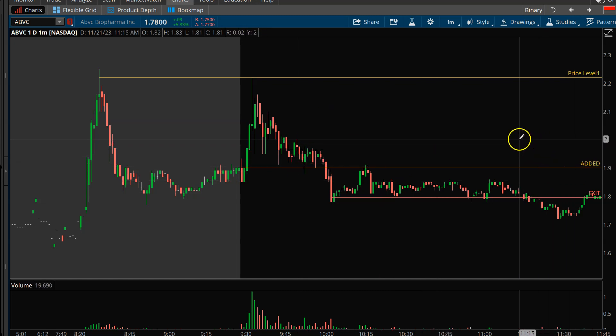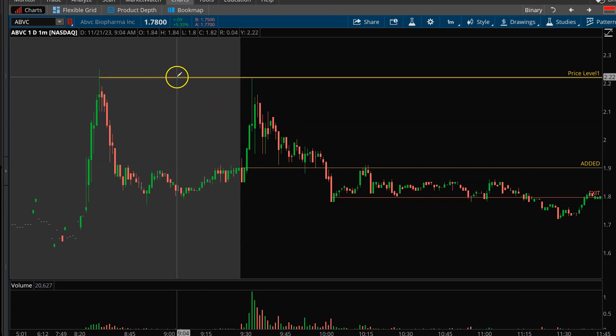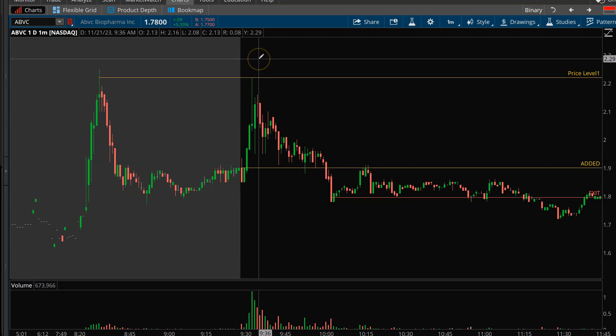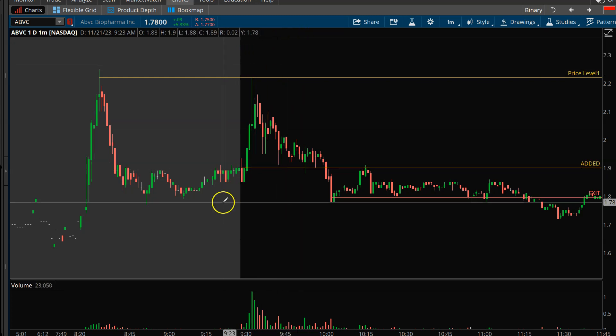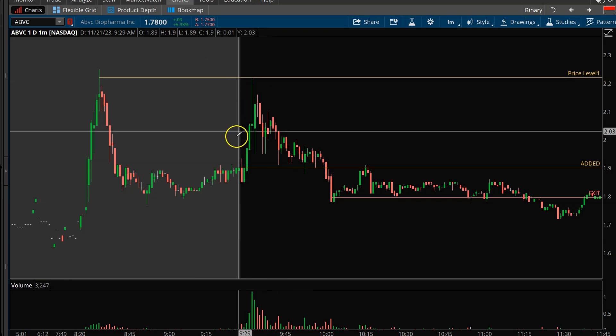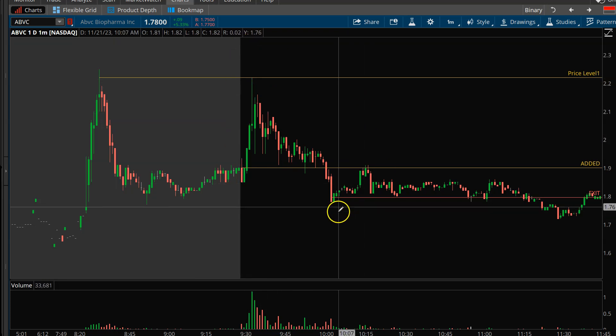Definitely looking at it now, the fact that it couldn't get through my initial entry — I probably should have just got out of it. But hindsight is always 20-20. When it was hitting these levels, I said it's going to hit my target. It does give me probabilities — I still had over 70% probability I was going to hit my target. This game, folks, is all about probabilities. That's the reason I like my patterns, because each one of the patterns that I trade, I know what their probabilities are, and all of them are over 70%. The targets for Einstein are over 70%, meaning the price is going to hit the particular target over 70% of the time before it starts to pull back. I still had a 70% probability it was going to hit that target, but in this case it did not. So I took my loss on that.